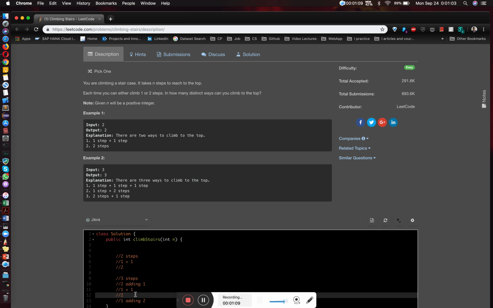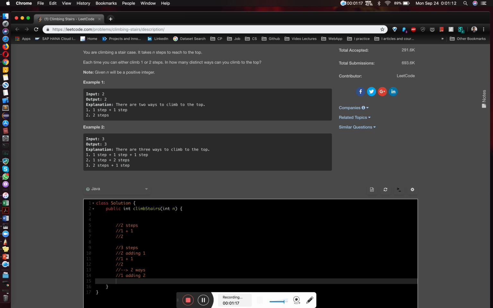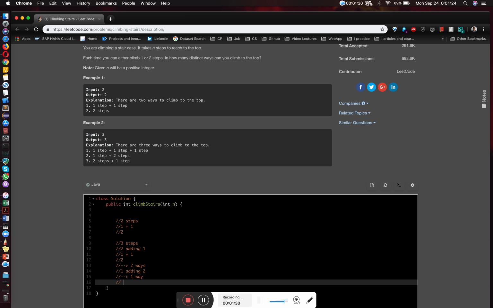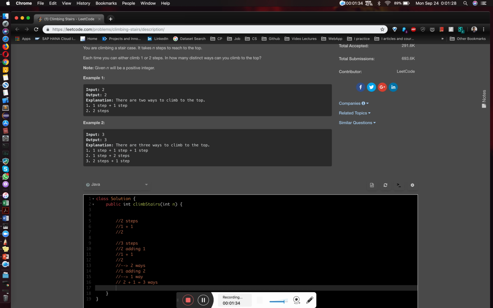So these are 2 ways in total. And climbing 1 step and adding 2 to it is one other way. So in total, 3 steps can be climbed by 2 plus 1, which is 3 ways.